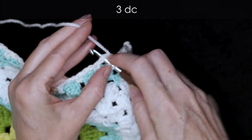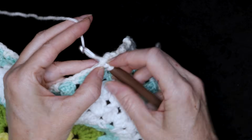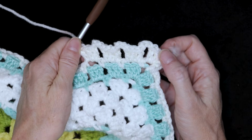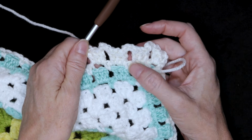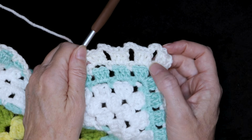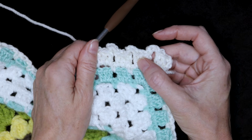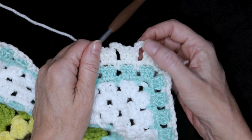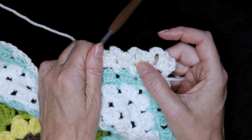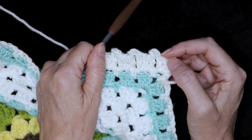1, 2, and 3. So we're just doing the same row as before, but we're doing a chain 3 in between. It looks a little weird when we start out, all spaced out, but as you keep going, they will shrink together and look super, super cute. You're also welcome to turn these into picots if you want like an actual point coming out, but I like the evenness and the smoothness of just leaving the chain 3s, but that's an option if you want to do something a little bit different.